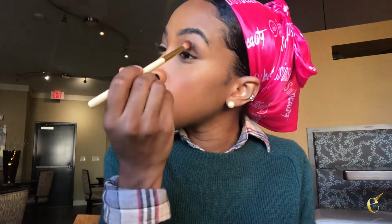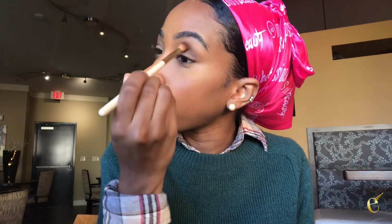Okay, so I like to get a little bit of red in my crease as well. So I'm gonna take the blush again, just a little bit, and tap, tap, tap, and just go over the outside with the red.